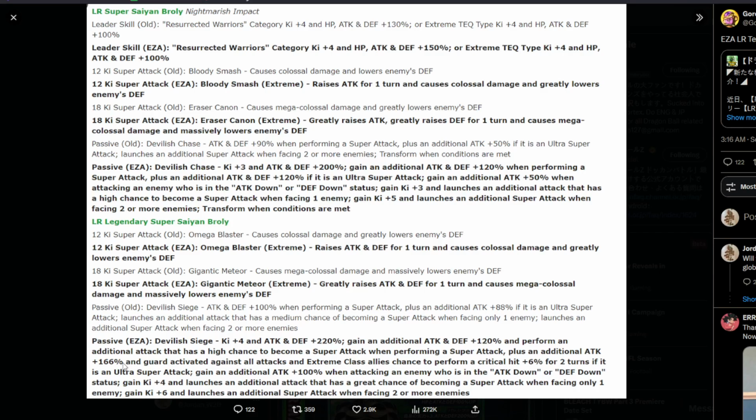And then he gets an additional attack plus 166%, and guard activated against all attacks, and extreme class allies chance to perform a critical hit plus 6% for 2 turns if it is an ultra super attack. So notice we lost the extra 120% up from up here when performing an ultra super attack. Now it is just attack, and in exchange we get guard. I don't know that that's a fair trade-off. I mean, maybe it is. I don't know why he couldn't have just gotten both. Like 166% defense here and guard. I don't know why he couldn't have gotten that. Trust me, his numbers are not that crazy that it would have been outlandish, but whatever.